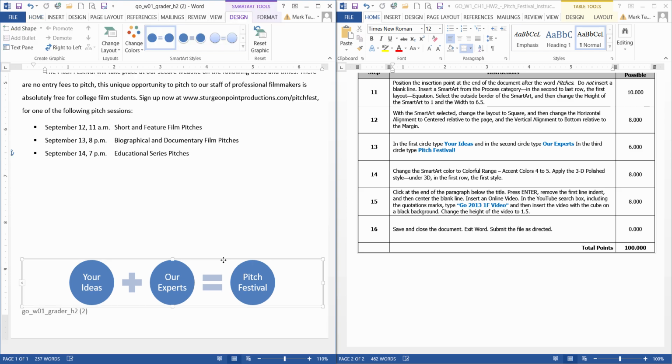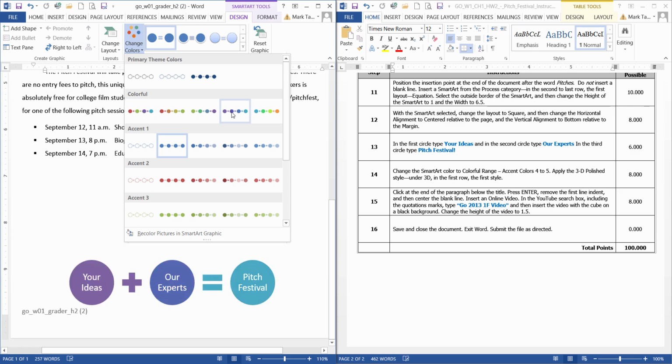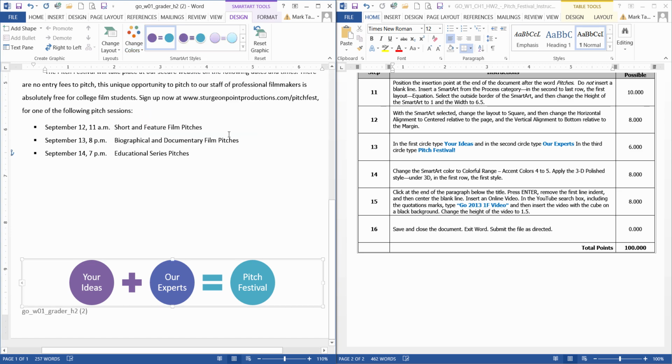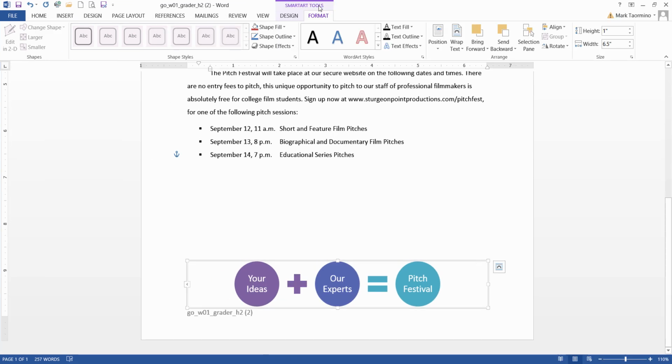The next step is to change the SmartArt color to colorful range. So you want to select your SmartArt again, go up here to change colors, and now you will see some color schemes, and you'll see here colorful range 4 to 5. Notice the color change. Then we also need to apply the 3D polish style under 3D. So let's go ahead and just maximize that.